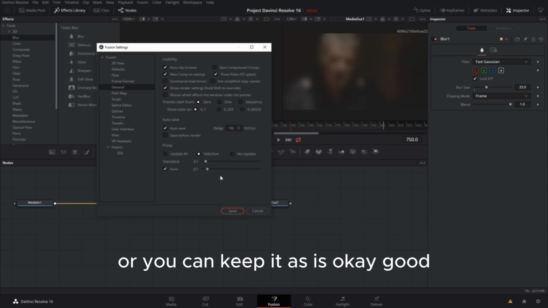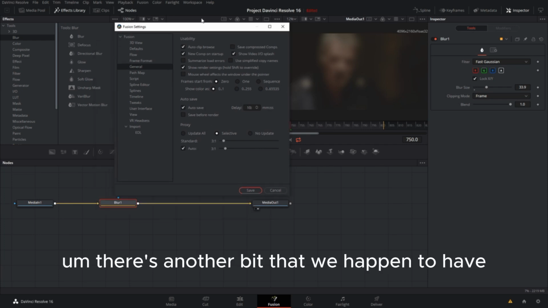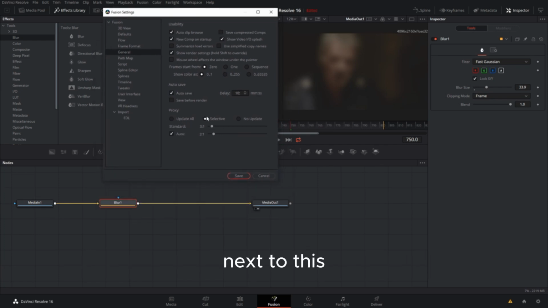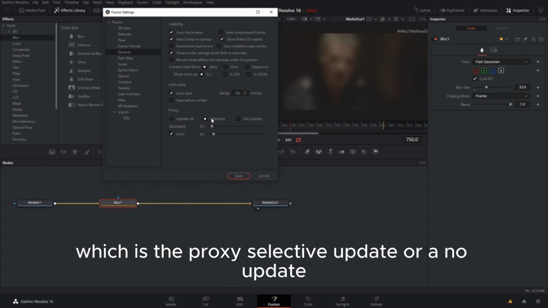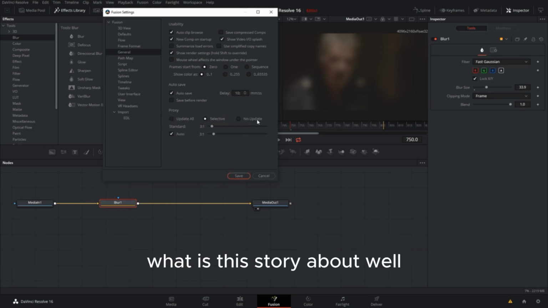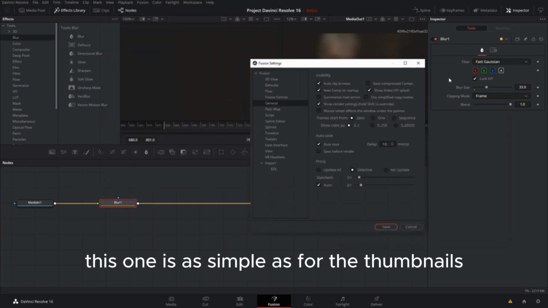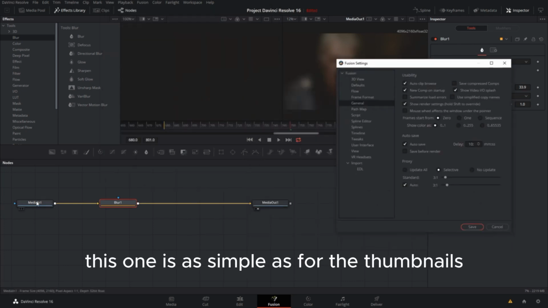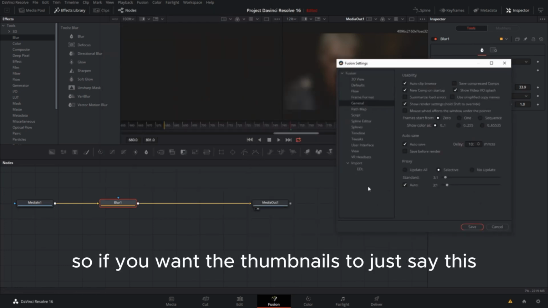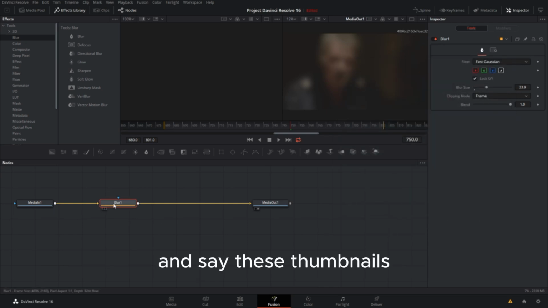Okay, good. There's another setting next to this, the proxy selective update, all and no update. What is this about? This one is as simple as the thumbnails.